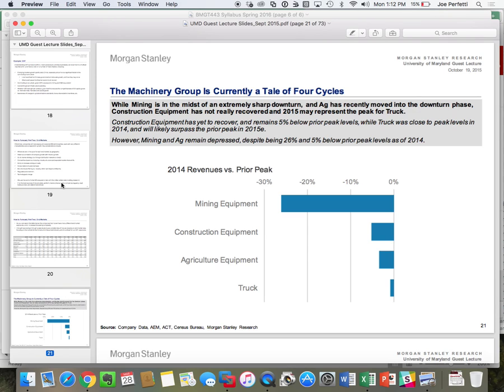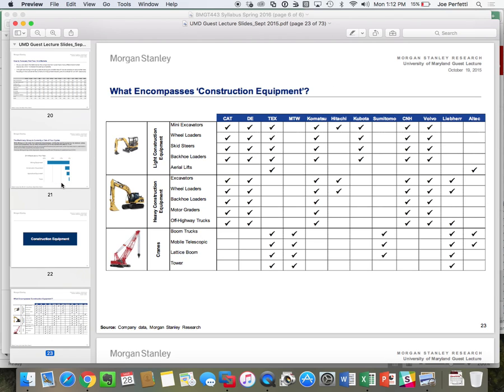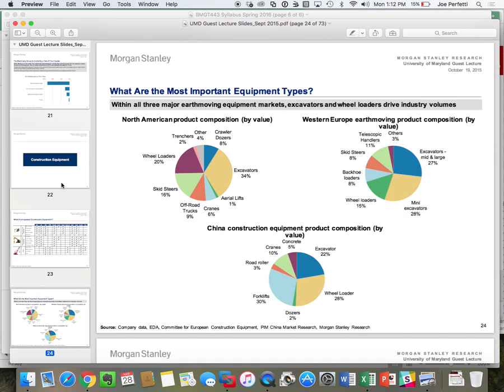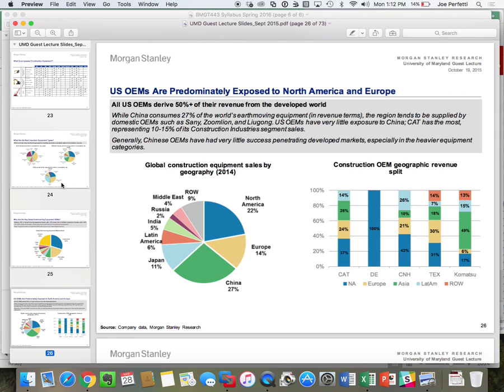Well, CAT's a cyclical business, so they talk about the major parts of the business and where they are in the cycles. Second, for construction equipment, they talk about where CAT competes in each one of the segments globally against their peers, so that they're going to do a forecast by segment, by type of equipment. Then they look at what the important equipment types are by market segments in different parts of the world, and what CAT's market share and the size of those markets are. Then they look at global OEM earth-moving equipment, and where CAT is exposed globally in the supply chain.